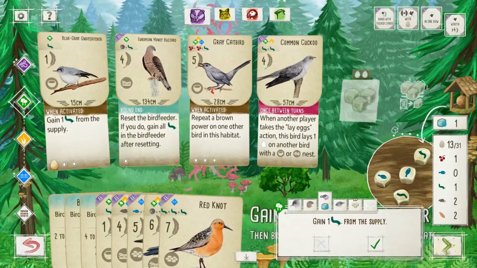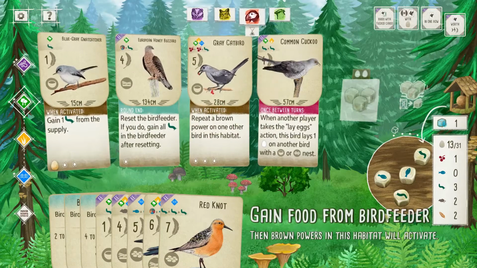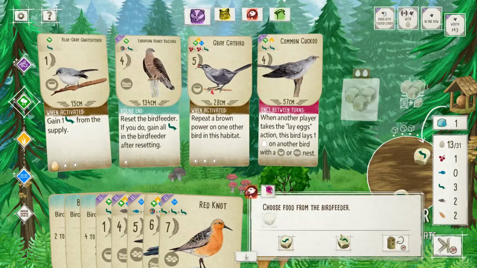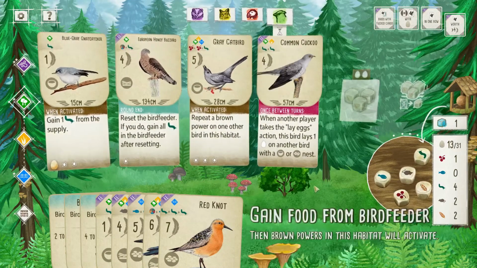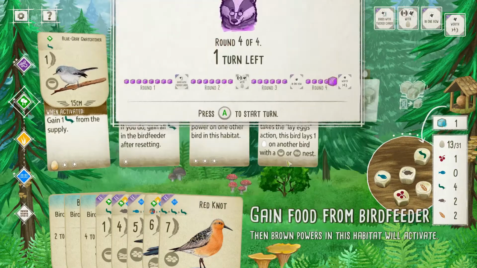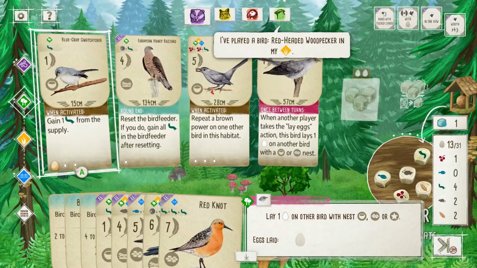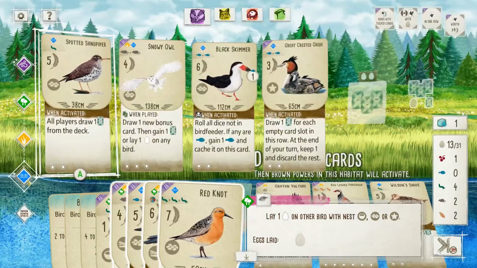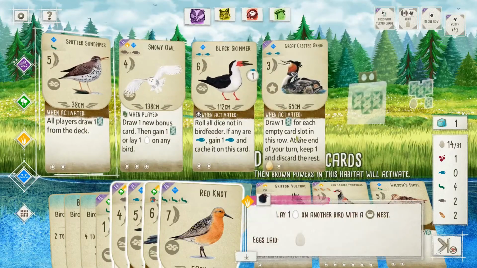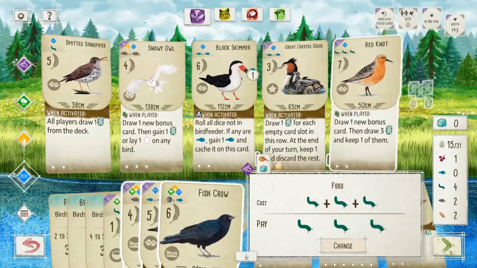Play that, gain a worm, gain a worm. I could have saved it for Anna's hummingbird. That was a slight misplay. I mean, I didn't know for a fact that I'd be getting Anna's hummingbird. Alright, we play in the red knot.